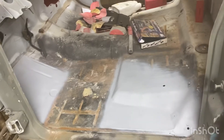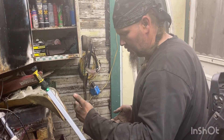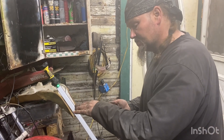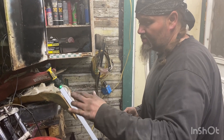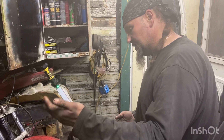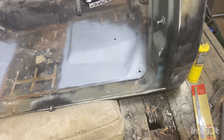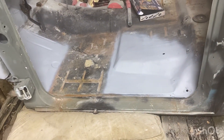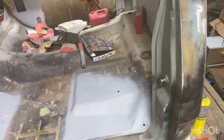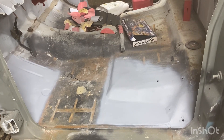You can overlap if it's hidden. Let's say you're doing a lower quarter at the bottom and the trunk drop-off covers it - there's no shame in doing a lap weld there. But you don't want somebody to pop the trunk and see a lip. On a floor pan you don't want somebody to look underneath the car and tell exactly where you've done it. There's a time and a place for a lap weld. Barry's work - you see big globs of weld everywhere.